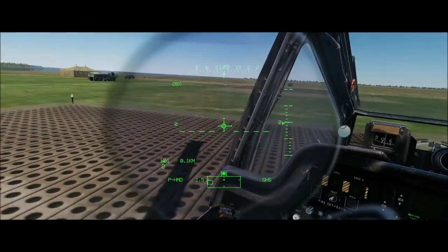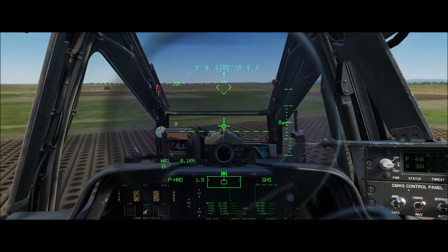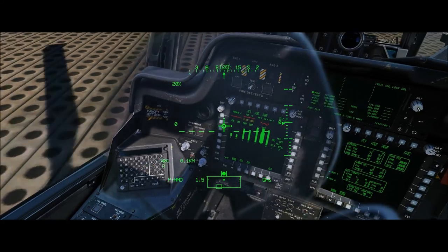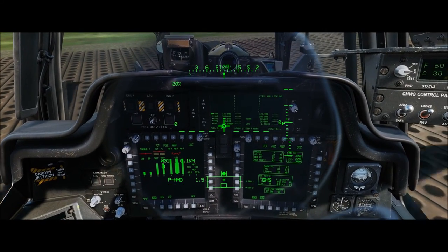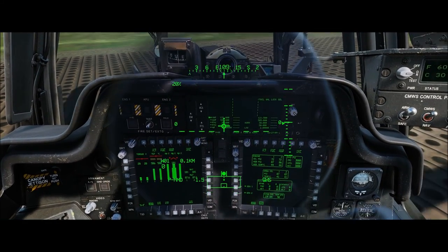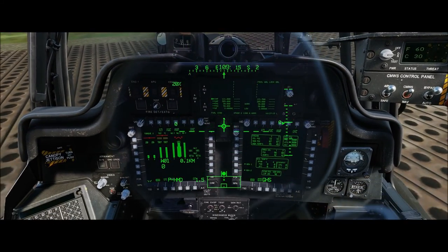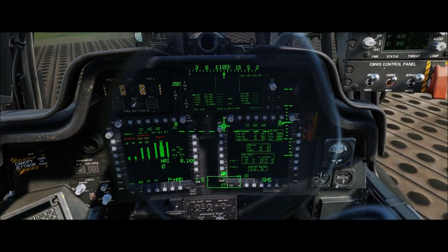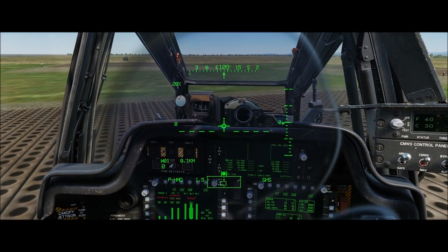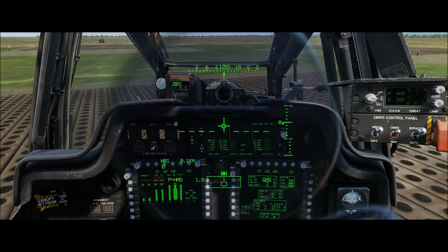At this point you are ready to go. You can release the parking brake and contact ATC for takeoff clearance. I know this has been pretty long compared to most startup videos, and I was fumbling a bit in the MFDs — it's easy to get lost in the menus and submenus. You just have to be methodical about it. But once you get the flow, it's not too bad. Basically start at the top-left main menu, activate it, go through all sub-menus, deactivate it, and move on to the next — working around the MFDs in a clockwise fashion.